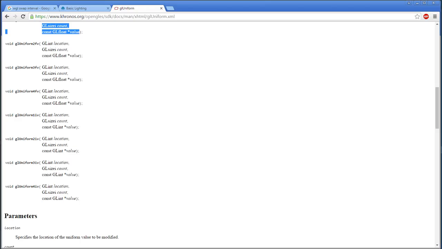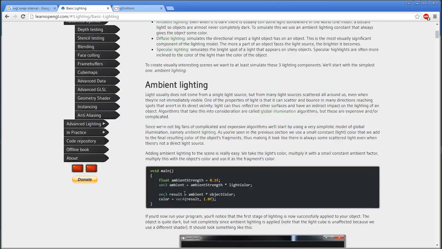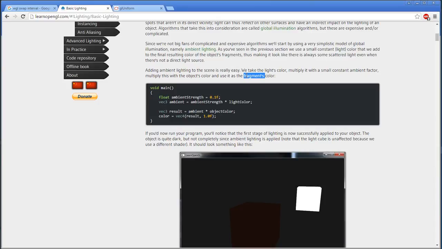Okay, let's see. Did he do that in the vertex shader or in the fragment shader? Fragment. This probably would have been fine to do in the vertex shader.